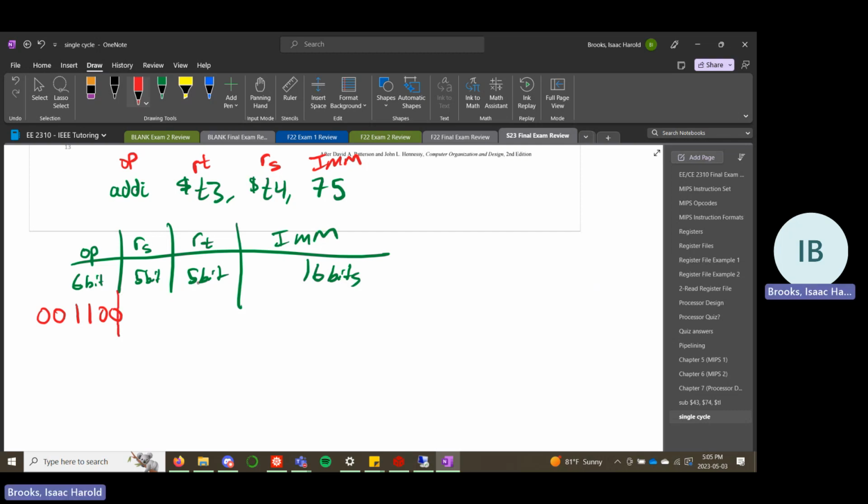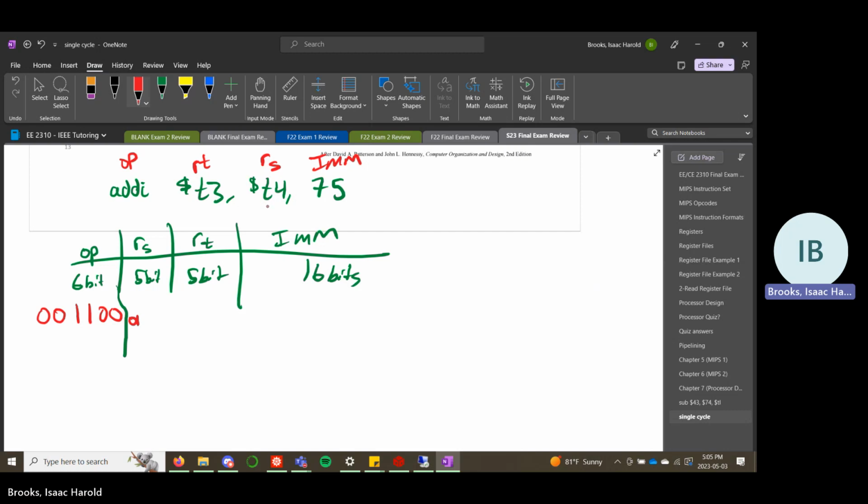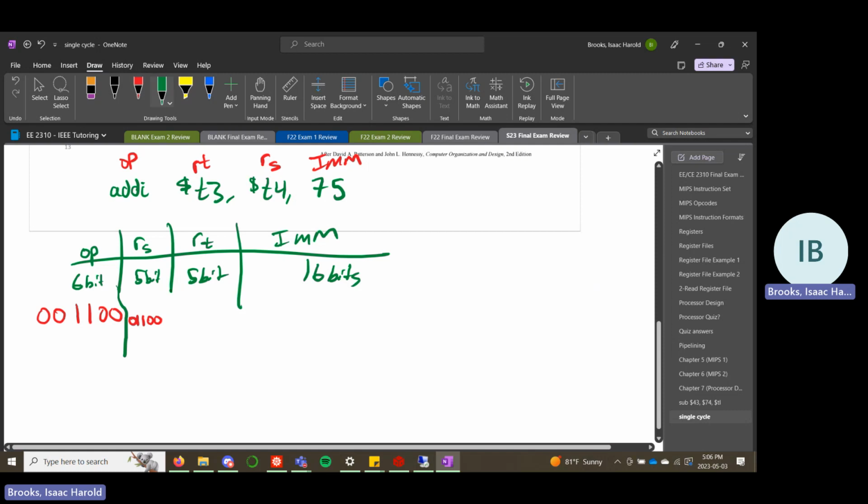For our registers, it's always 0, 1, followed by your register number in binary. So T4. 4 in binary is 1, 0, 0. Okay, so that's our 5 bits. RT is T3. So that's 0, 1, followed by 3 in binary, which is 0, 1, 1.